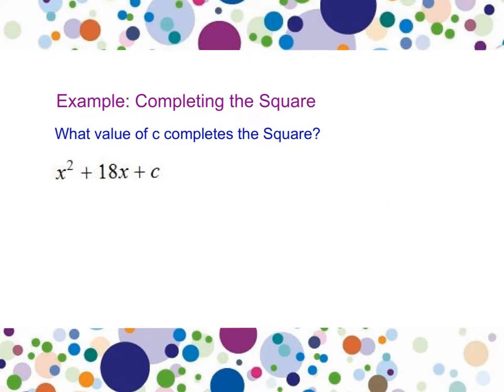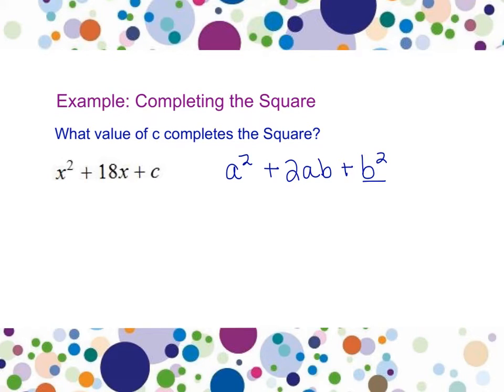Let's do a second example together, and we're just going to practice completing the square of a perfect square trinomial. So what value of c would make this a perfect square trinomial? And here's what we can do. First, remember that we said our perfect square form is that we have a square for our first term. Our middle term is going to be the square root of the first and last times 2, and then we have our last term. So we're really trying to figure out what this b squared value is in this equation.